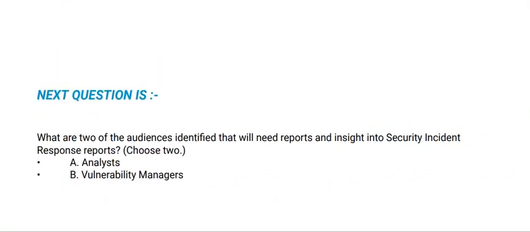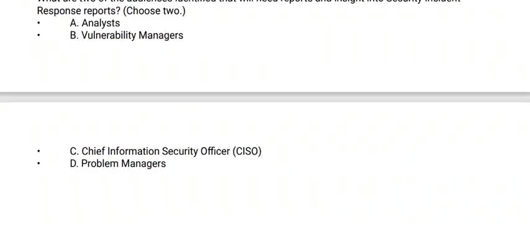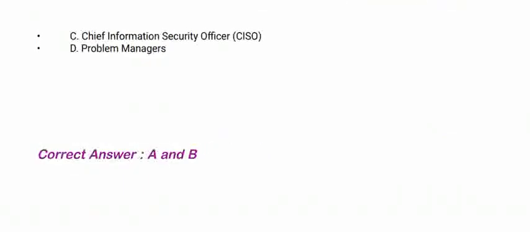Next question is: what are two of the audiences identified that will need reports and insight into security incident response reports? Choose two options. And the options are: option A, analysts. Option B, vulnerability managers. Option C, chief information security officer. And option D, problem managers. The correct option is option A and B.